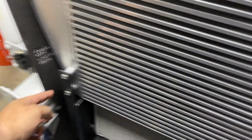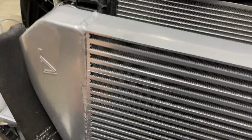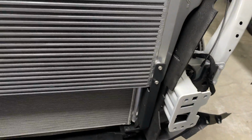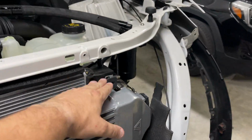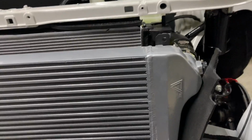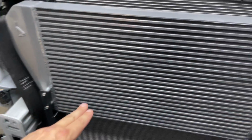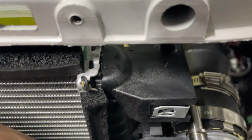Get these started and get them pushed all the way up in, just finger tight, just like I did the ones on the back here. And then once I get these into position with these hooked on and everything looks good, I hold it in place and I tighten down these 4 for the front brackets. And then I unhooked it out of the top up here and tightened down all 4 of these.